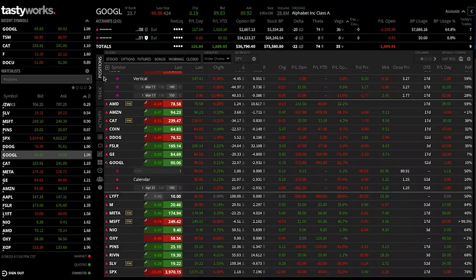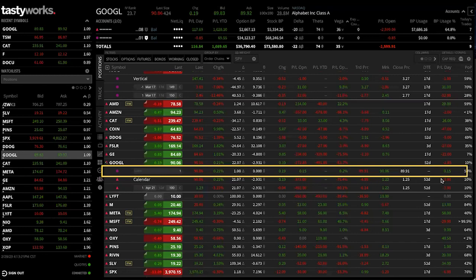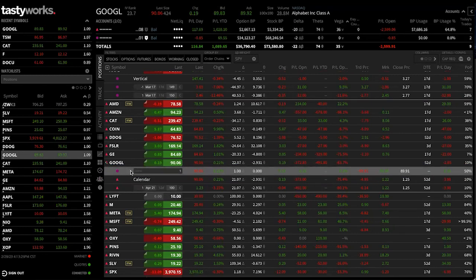So if we wanted to look at some examples here, and just to show you what a closing order might look like before we get to reconciling profit or losses, if we check out that one share we just opened on Google, this entire row is for that one share. We left click to select that position, and then right click, and we get our quick action menu again, where we can place different kinds of orders. There, you could just place a classic closing position order.